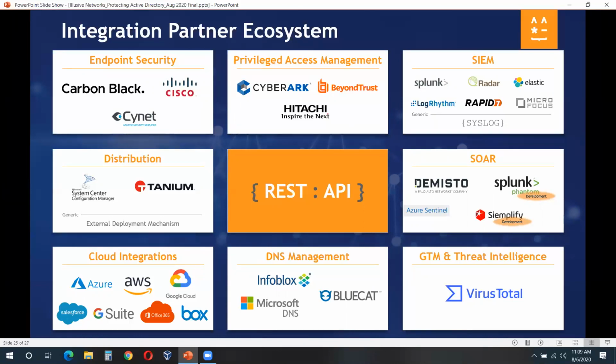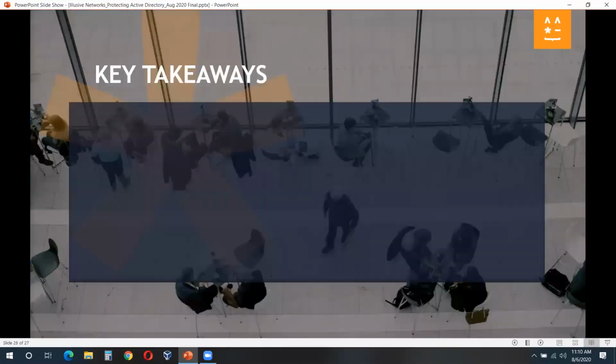We continue to add new integrations in our partner ecosystem as we move forward to support everything from endpoint security and endpoint containment and at the point of attack, distribution platforms, cloud platforms, SOAR and SIEM, PAM solutions. This has been an essential component for Illusive's explosive growth, to be a solid member of the overall security team. And that's been a very important aspect for us.